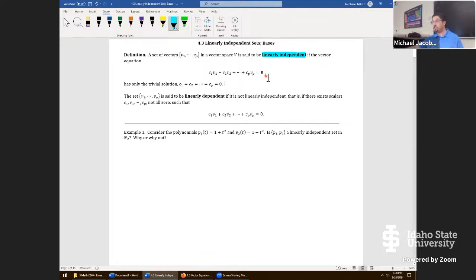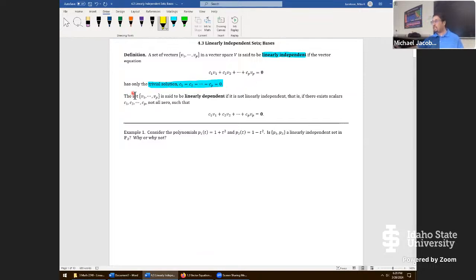means when we consider the homogeneous equation, we only have the trivial solution, which means all the scalars, we can think of these as x1, x2, and so on, had to be 0. That's the meaning of the trivial solution. That's what linear independence would be. And I did notice a typo right here. This one should have been in bold. Let's go just fix it right here and now. Sorry about that weird omission. I like to put these in bold just to convey that's a 0 as a vector, not as a scalar. So independence means only the trivial solution.